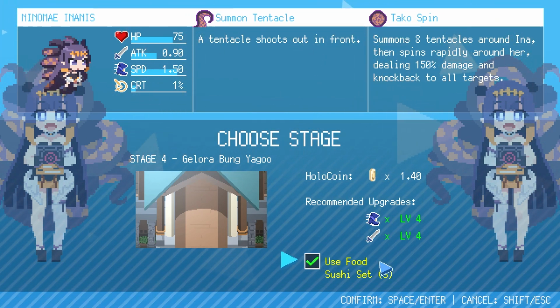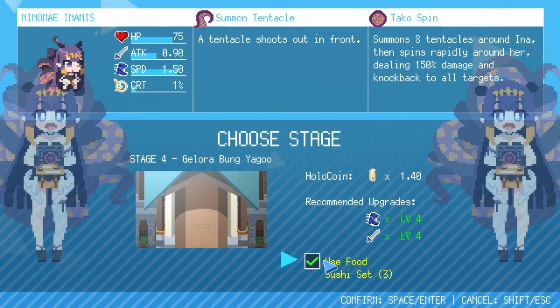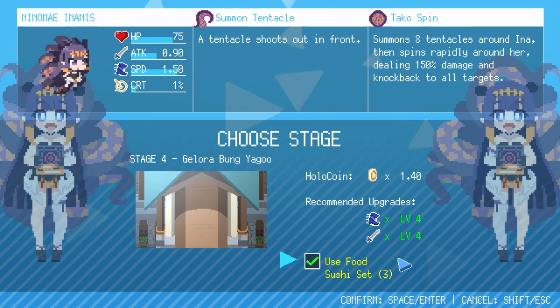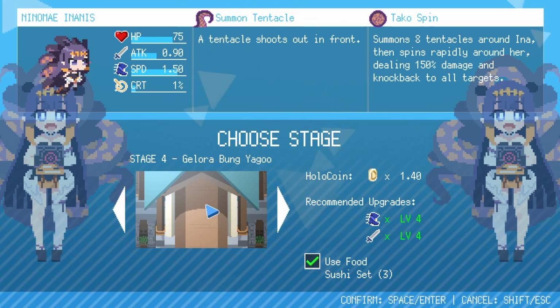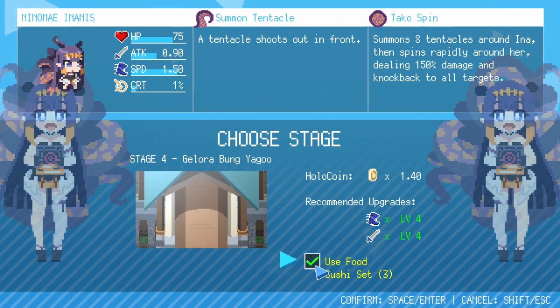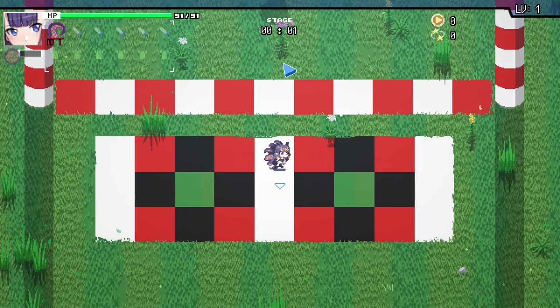I don't know how you pronounce this, but we also got some food. I don't know if I can change it because I got multiple foods. No? Really? Oh, okay, well, I got a sushi set, which increases my attack by like 30%, which is actually quite a bit. So we are gonna use that, and we're just gonna jump in.